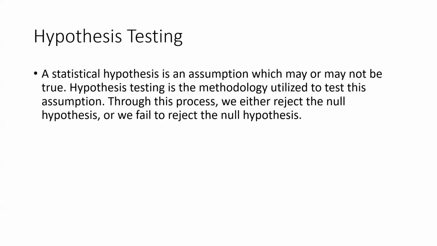So the definition of hypothesis testing is thus. A statistical hypothesis is an assumption which may or may not be true. Hypothesis testing is the methodology utilized to test this assumption. Through this process, we either reject the null hypothesis or we fail to reject the null hypothesis. Now remember that we either reject the null hypothesis or we fail to reject the null hypothesis.